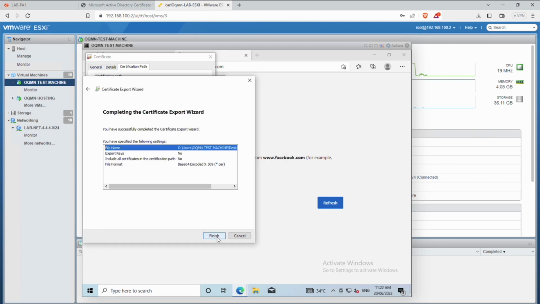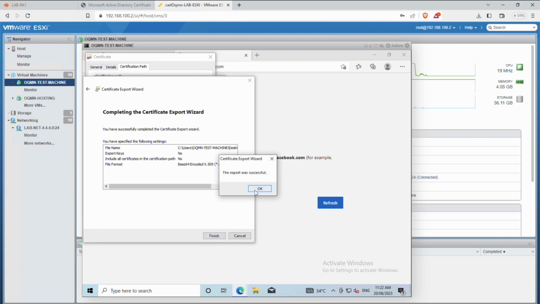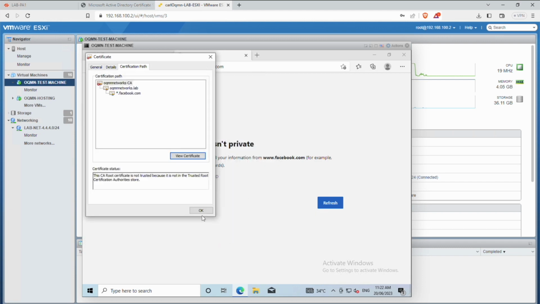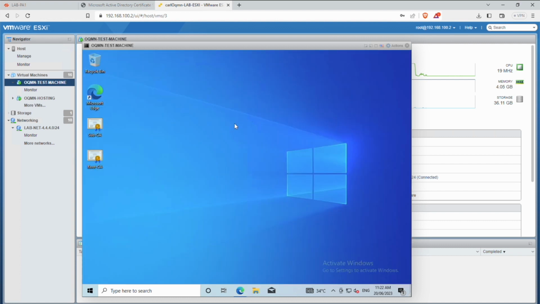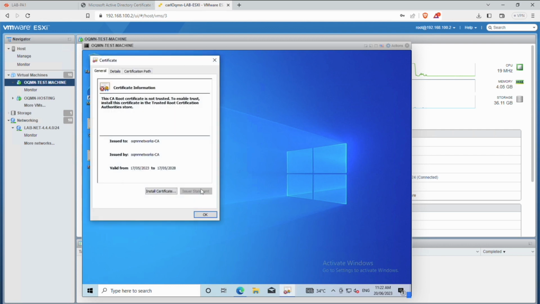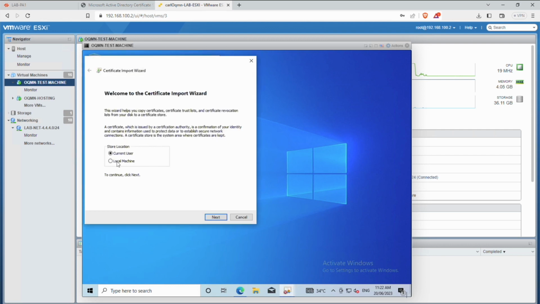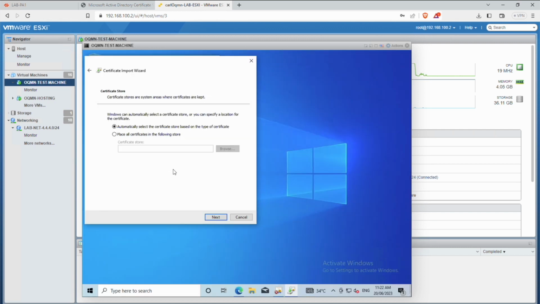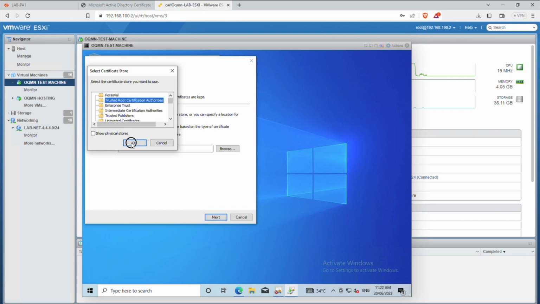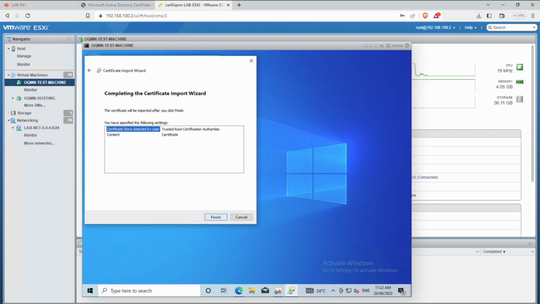You don't usually do this, okay, on production in an organization, because the Windows team, what you're going to do is just give those two certificates to the Windows team and they're going to push. Okay, so let's install this root CA. Install local machine. Yes, I want to place it in my trusted. Okay, next.